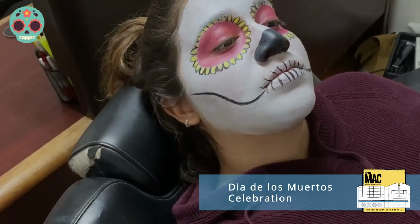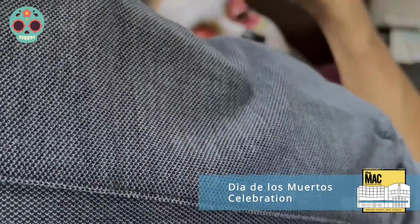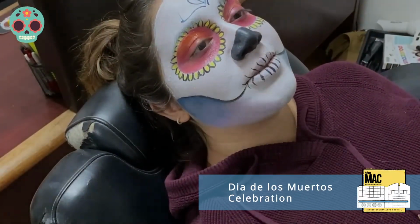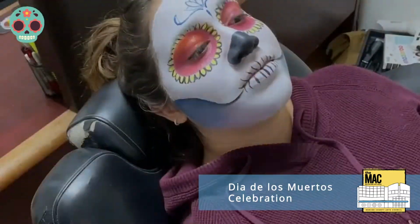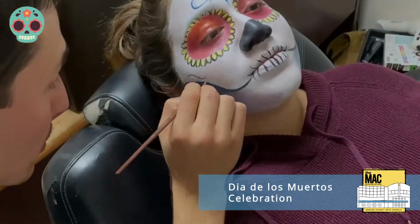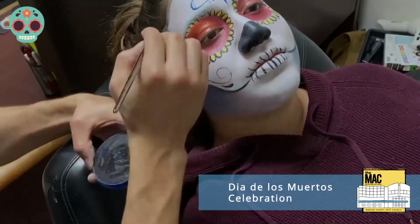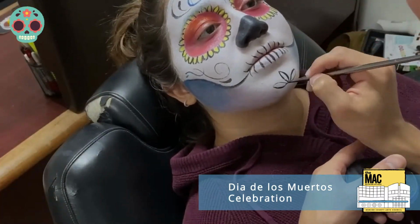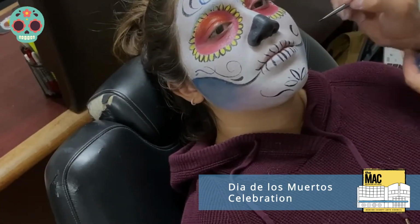Use a dark color and blend to a light color by blotting in a swiping motion. Draw designs on forehead, chin, and if you have space, cheeks.